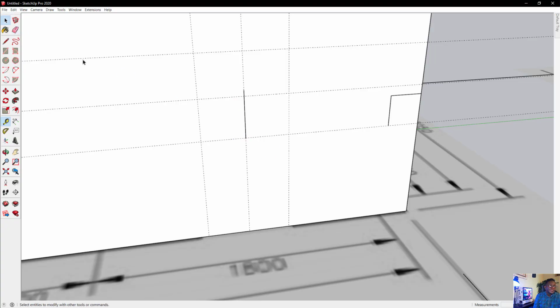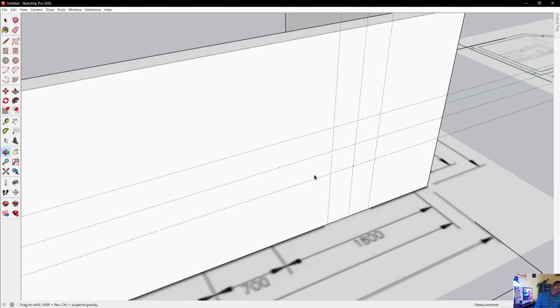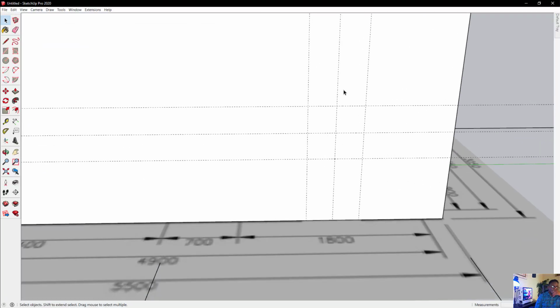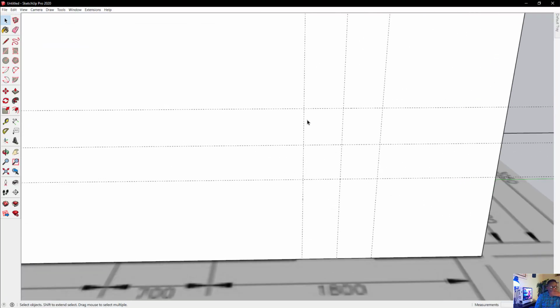But once you use the pencil tool, it's going to cut your polygons. Now it's probably higher than this, but this is just an example that I'm giving you guys. Besides, you can actually move this window when it's actually done by using the move tool. If the window was supposed to be higher, you could actually move the window higher.